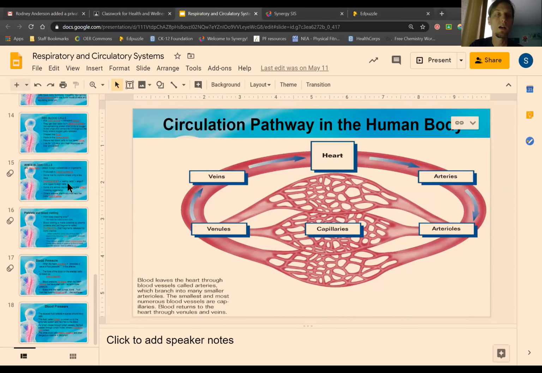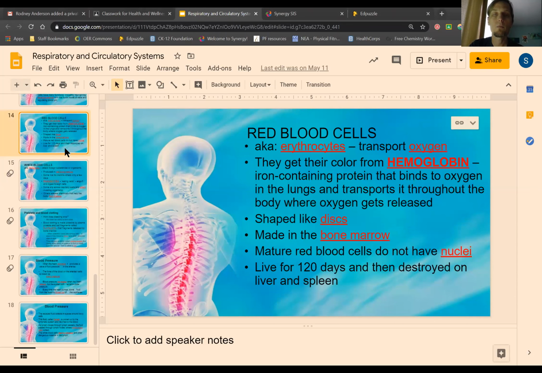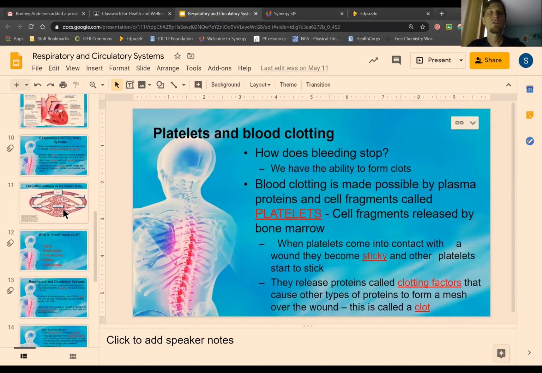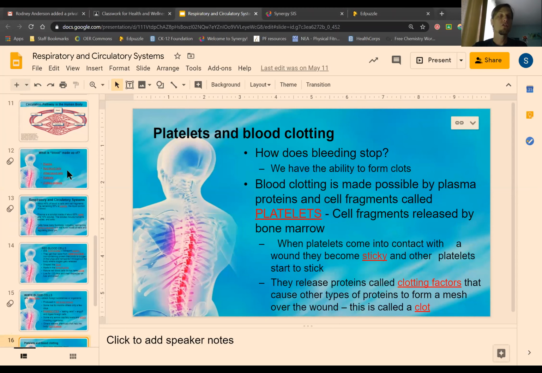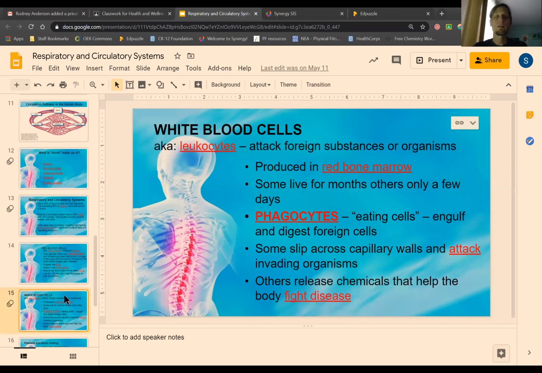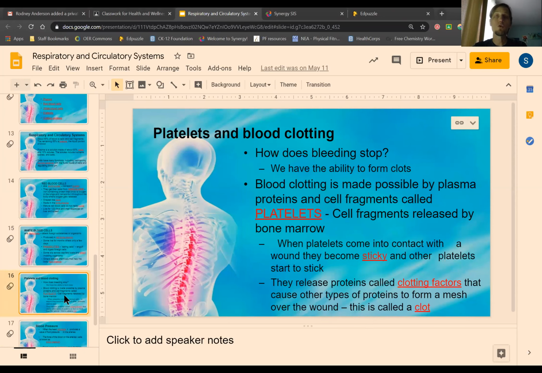So you're going to look at those and go through the concepts. It's quite a few slides, quite a bit of writing. It's going to take you maybe a couple days. I wouldn't try to understand all this in one day, but at least get the gist of it over today and Tuesday. And we'll be focusing on this. White blood cells, you want to know that they're here, but we'll talk about them more when we do the immune system in a couple weeks.